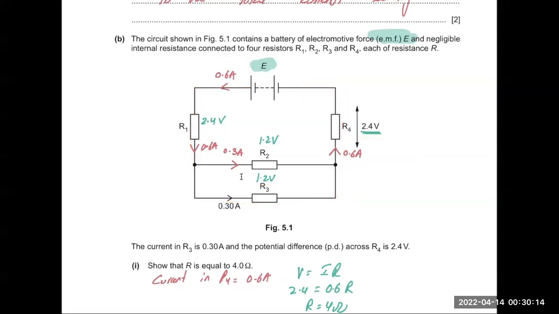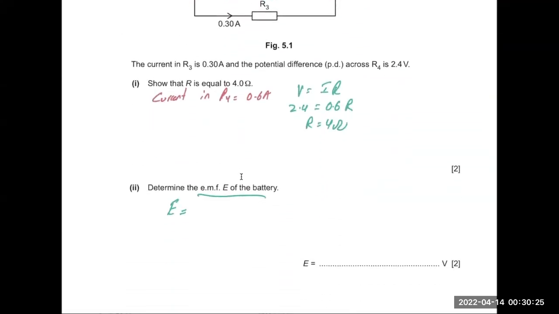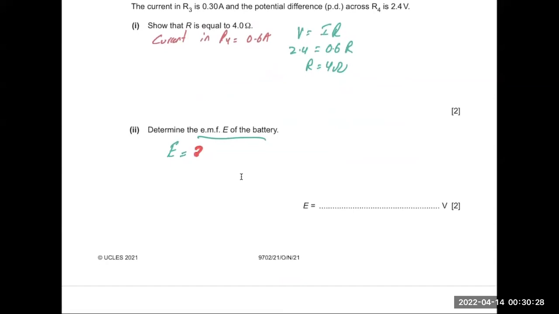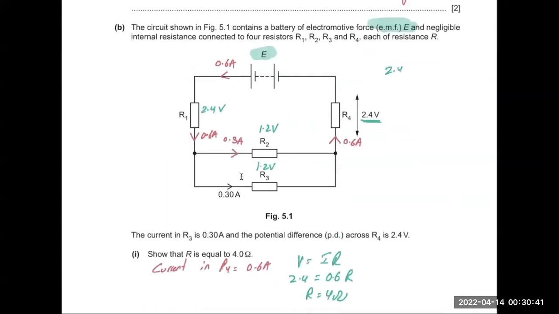Or you don't even need to consider Kirchhoff's voltage law. This is something that you've already done. We are considering that R3 and R4 are parallel, but we're not considering it in the way that you want me to consider it. So this is what I am doing: 2.4 plus 2.4 plus 1.2, which equals 6 volts. What you want me to do is 2.4, this 2.4, plus 1.2, this upper 1.2, plus 1.2, this lower 1.2, plus 2.4.